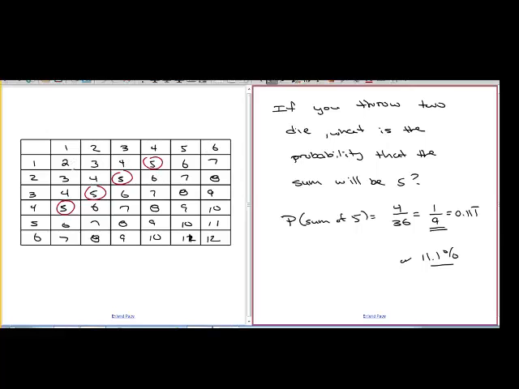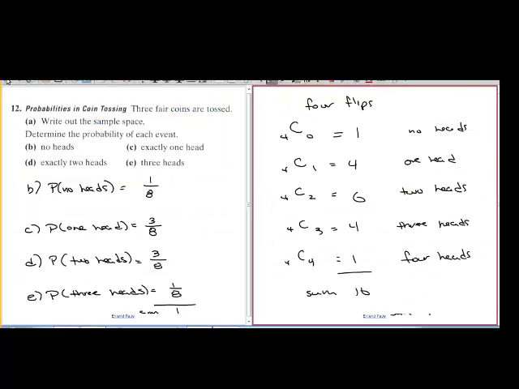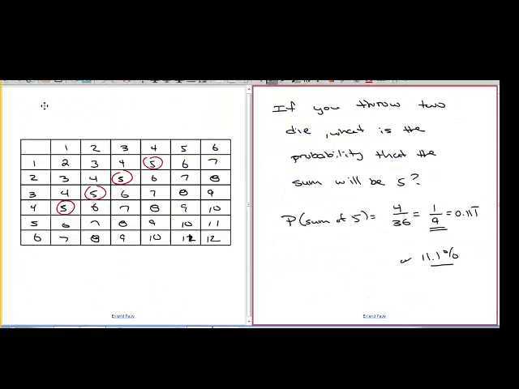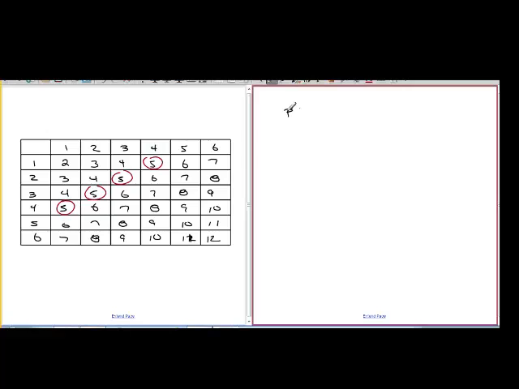We could use the fundamental counting principle to give us the total number of different arrangements or choices, which is 36. There's 36 values here. But to answer specific questions, let's go back, I've already forgotten what the numbers were: 2, 4, 7, and 10. So what we'll do is add a page here. The question is, what is the probability of getting a sum of 2? What's the probability of getting a sum of 4? What's the probability of getting a sum of 7? And what's the probability of getting a sum of 10?